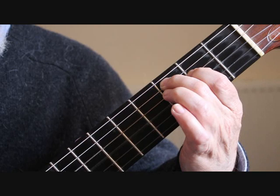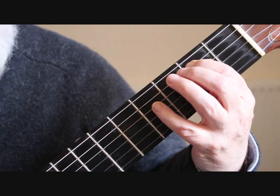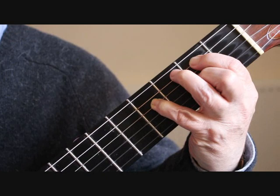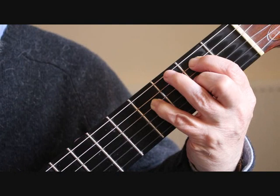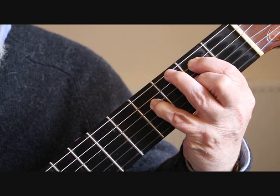Bar 13, the 1st finger onto the B, 2nd fret, 5th string. Little finger onto the 4th fret, F sharp, 4th string. And the 2nd finger onto the 2nd fret 3rd string, giving us A. And within that we have all the notes we need, because there is also the open B string on the 2nd string. So we're now playing 5 and 1 together. 4th string, 3rd string, 2nd string, 3rd string, 4th string.